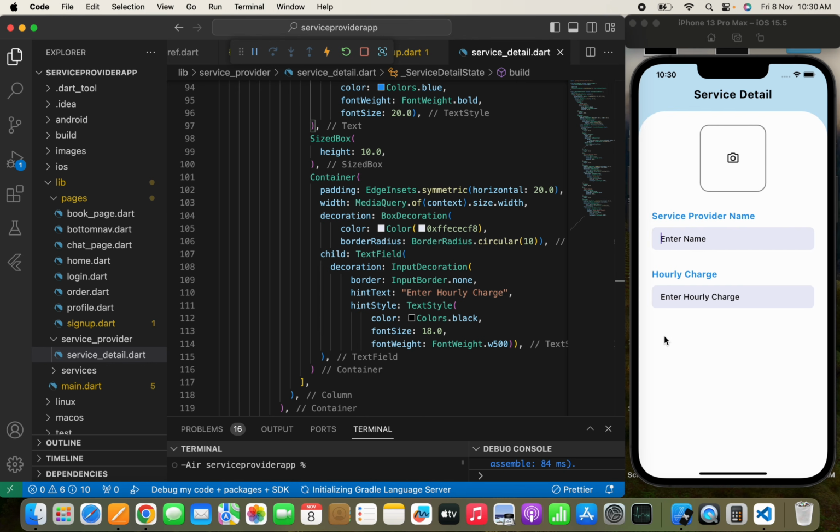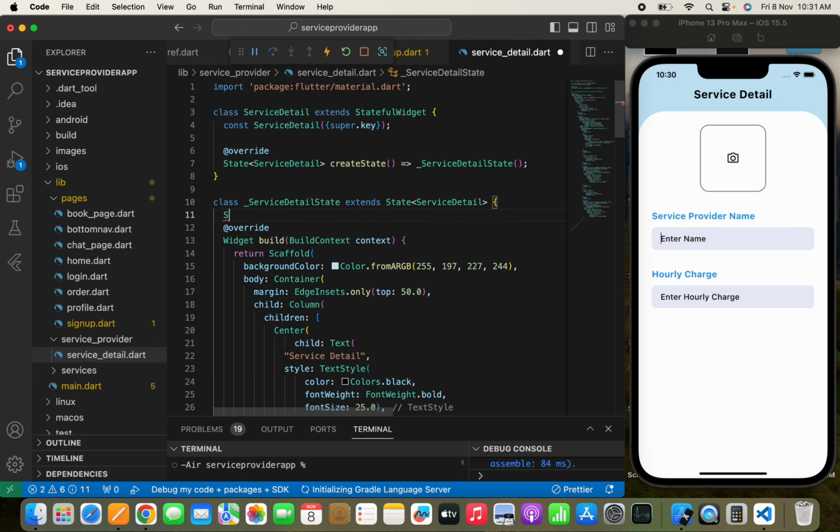And here one thing I'm going to do is show a dropdown button, from where we are going to show the services that we have shown in the app. Now to show those services, I need to create a dropdown, and the service providers will simply select the specific service that they want to provide from the dropdown. So here I will write a String, first a value, and in this string I am going to store the service that the user, not a user, service provider, selects. If I'm saying user, then think that I'm talking about the service provider. Then the service provider can simply select.